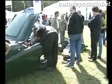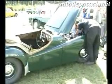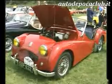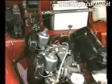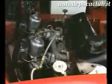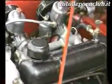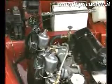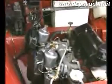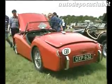The TR2 went into production in 1953 and was upgraded into the TR3 in 1955. In total, some 8,628 TR2s were produced between 1953 and 1955, and the basic selling price of the TR2 in 1953 was just £555. That price bought you a sports car that had a 1991cc Vanguard derivative engine that developed 90 brake horsepower at 4,800 RPM. The engine's fuel mixture was fed by two SU carburetors that gave it a top speed of around 106 miles per hour, and it was capable of returning 34 miles per gallon.